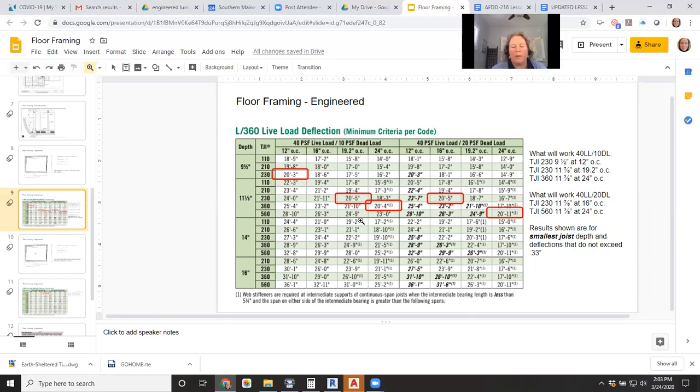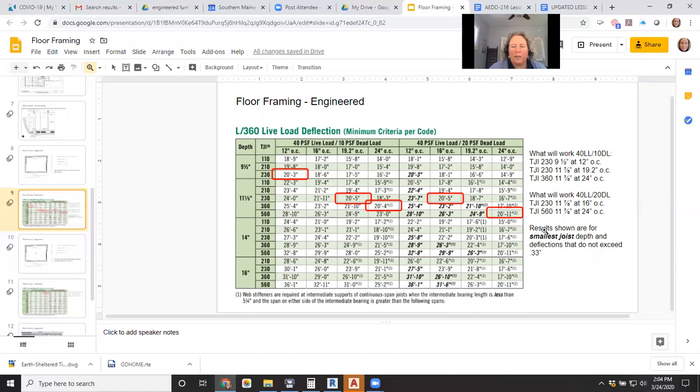But going forward, once you understand this, if you would like to spec out a floor system for your project that's from a particular manufacturer, as long as you make sure you're providing the particular manufacturer span chart information, you can do that, okay? So what this is showing you is I've highlighted in red which ones meet the requirement.